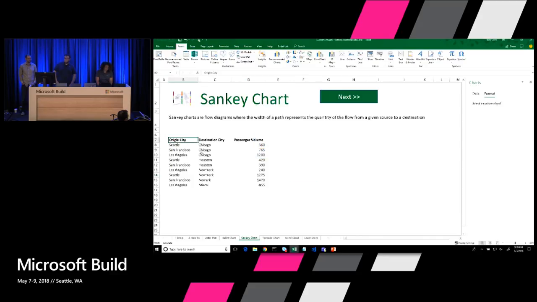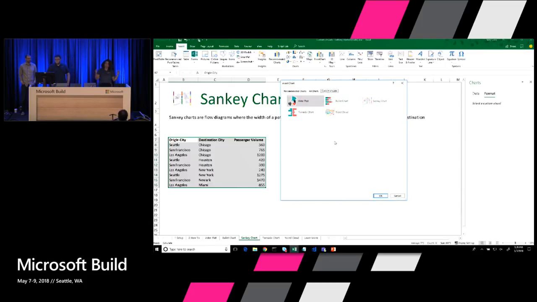OK, it's telling me I have to select some information. So more custom visuals. And what you're going to see is you're going to see the wizard load up. It's going to have your same tabs that you used to see, your recommended charts, all of the charts, but it's also added these custom visuals. So these are what my add-in has installed.